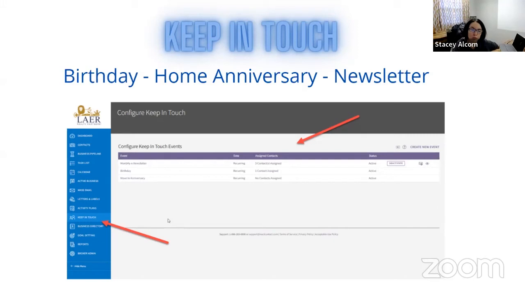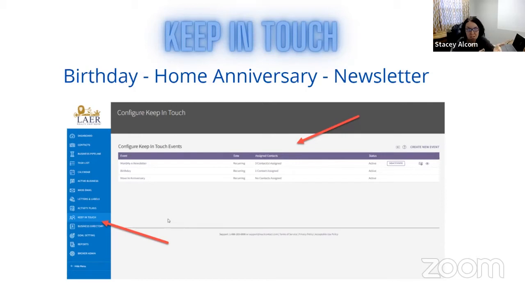Then we're going to show you how to mass email everybody in your database. Why would you want to mass email them? Well, the cool way to use the program is, at Layer, we do these awesome marketing bundles for you where we send out to you a brochure of your new listing.